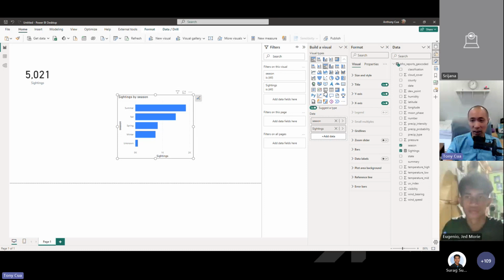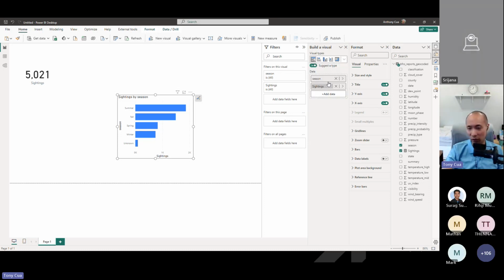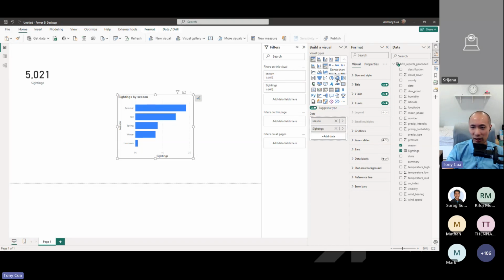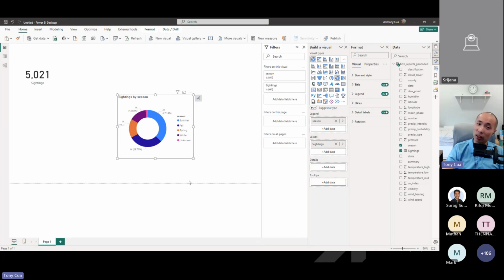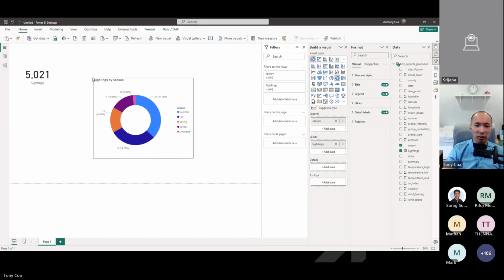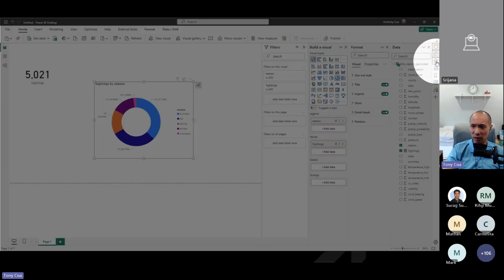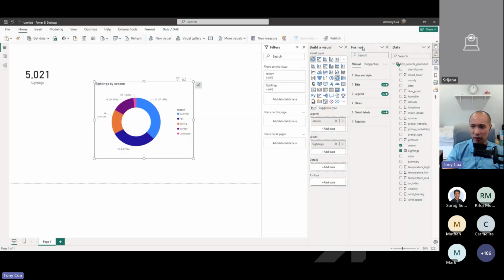So pretty easy. In the build a visual pane or on the visualizations pane, again, it's this one right here. Click on the chevron, expand that, and then click on the donut chart that's right here. Clicking on the donut chart changes your chart into a donut. And from there, you have a bunch of formatting options. Almost all the visuals do have formatting options along with them. This is the formatting pane right here, the one with the paintbrush, and it opens this format pane right here.